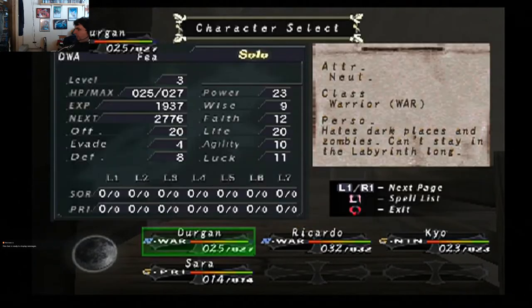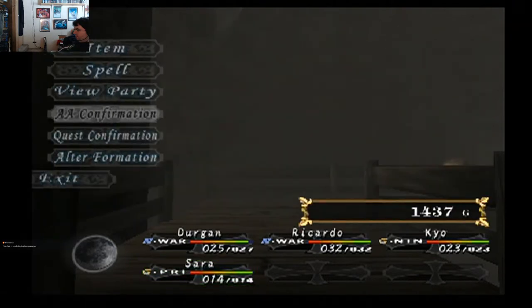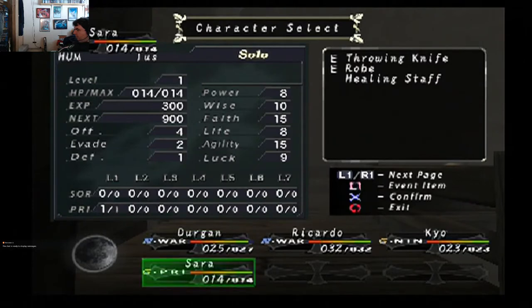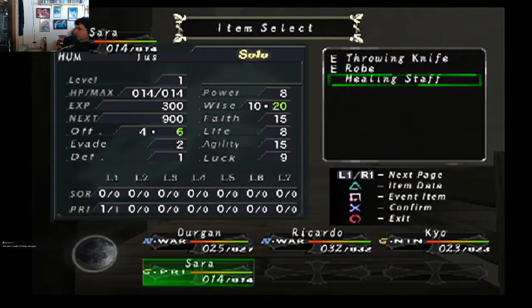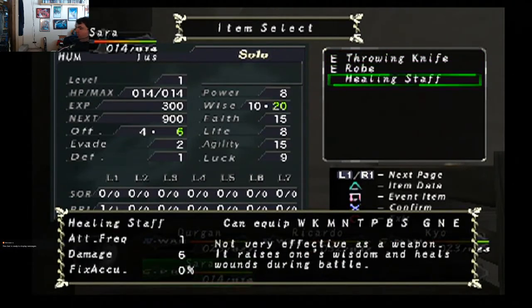So what level is Sarah? Sarah's level 1. Her offense, but it's a back rank weapon. So, throwing dagger, it's a back rank weapon. Healing staff is a front rank weapon and boosts her spellcasting ability.